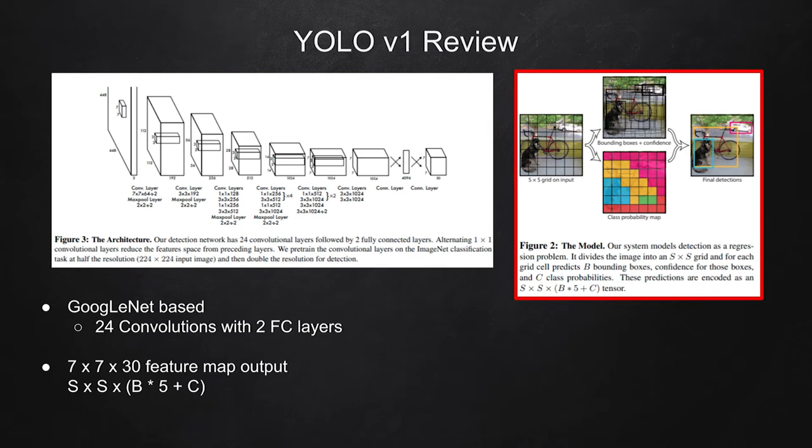This is also displayed on the right figure as well. At each grid point, it has a vector of size 30 because the model predicts two boxes per grid. So each bounding box representation needs five dimensions for center point xy and width and height of a box. And if we add the confidence score, that becomes 5 for representing a box. And by adding the number of classes that it wants to represent. In the first YOLO V1 model, it had 20 classes. So it resulted to having a dimension of 30.